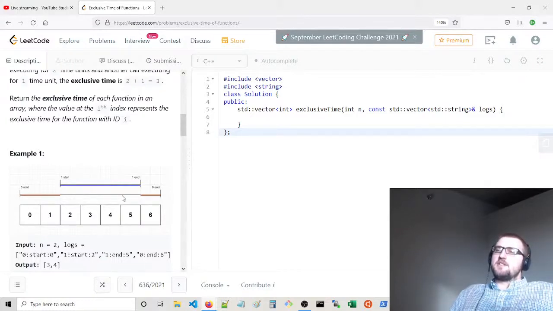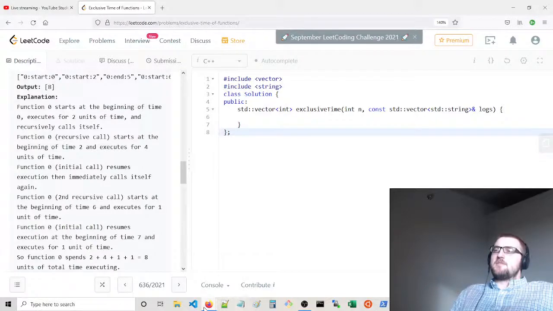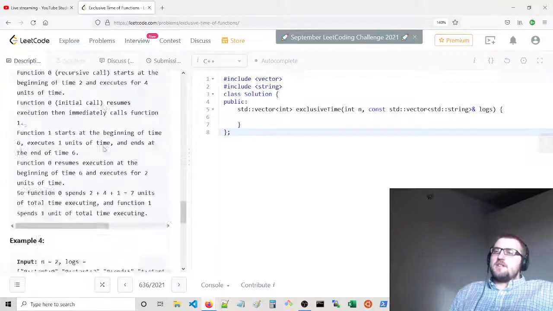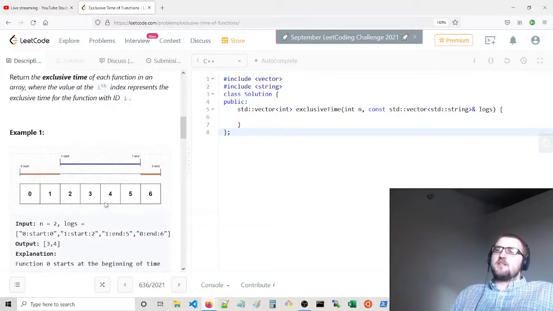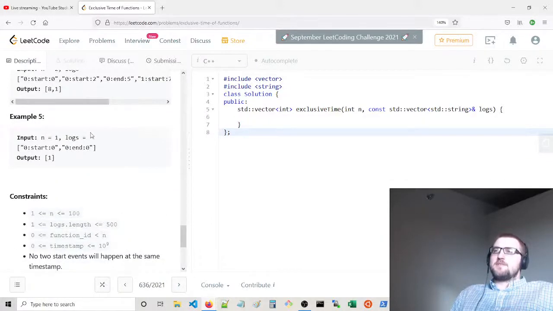One is for the starting times, which are 0 through 6, and the ending times are 1 unit forward, 1 through 7, which makes things way more confusing than it should be. I think that's probably why this got a lot of downvotes. It's just kind of poorly designed. I mean, the question itself is maybe intended to put you through that difficulty, but in practice, I wouldn't design it that way. It seems really bad.